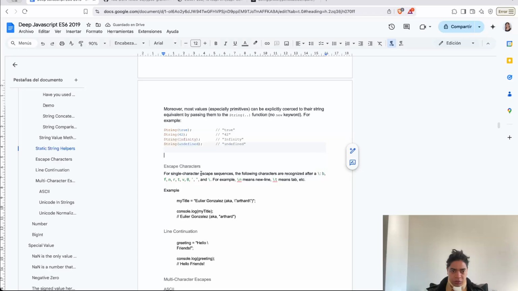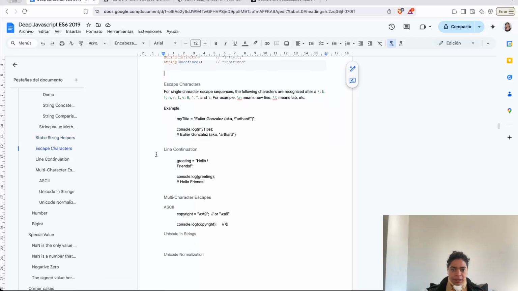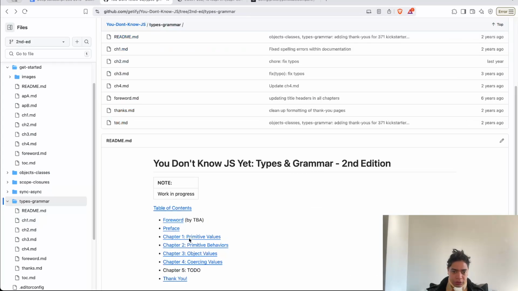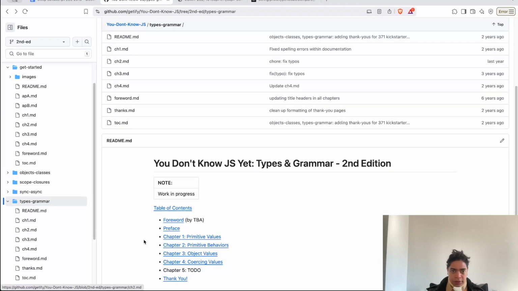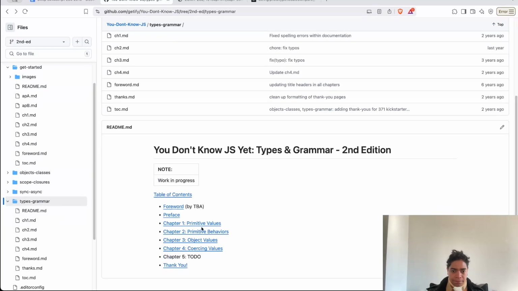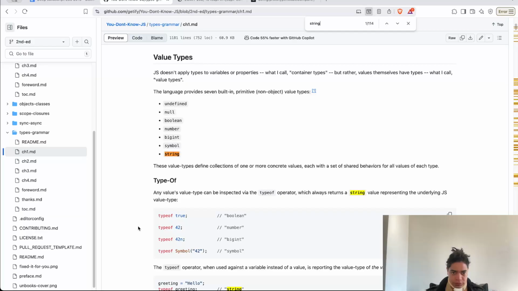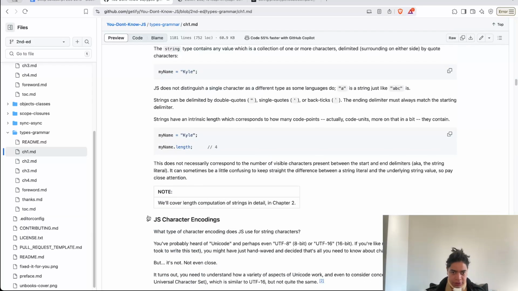Except with the string values such as escape characters, line continuation, multi-character escape, which is going back to the code here, line continuation, primitive values, strings like this.